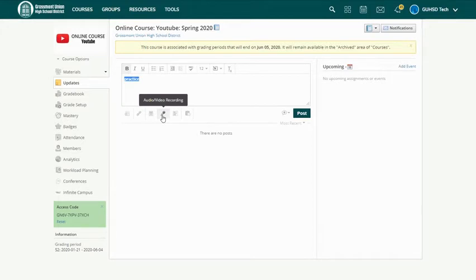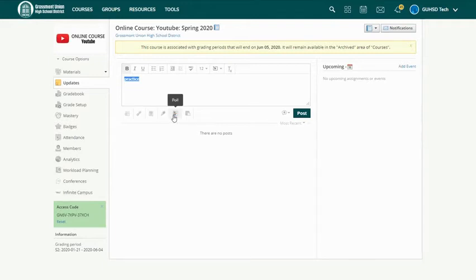I can include a resource from my resources folder, and I can bring something in for them to use. I could also bring in my own audio and video recording and just do this right within this post. This is helpful because maybe there's a day where there's a substitute and you want to, in your words and your voice, explain what's going on, what you expect, speak to any pitfalls that you might anticipate, so that way students have it from the source.